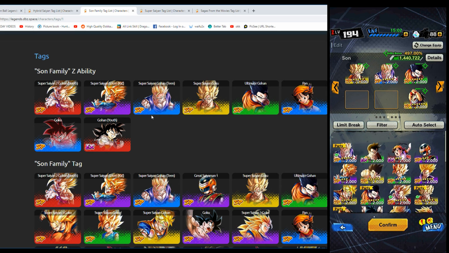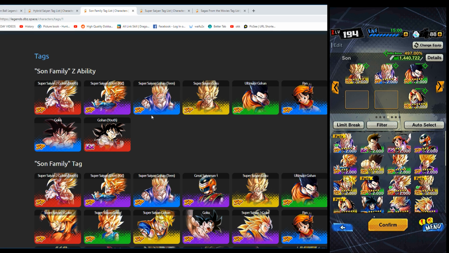Other than that, if you have Goten or Trunks post 5-star, obviously prioritize them for hybrid bench because they are double buffers, blast attack and defense, and strike attack and defense respectively. So keep that in mind. You just fill in the team from there.